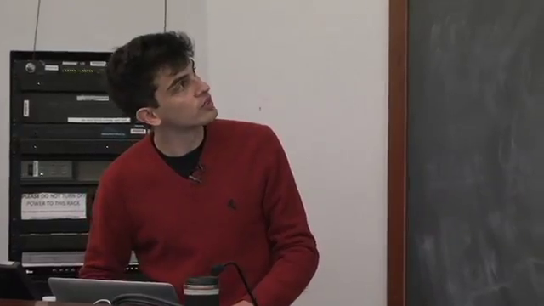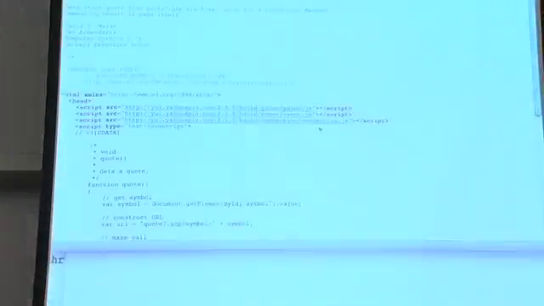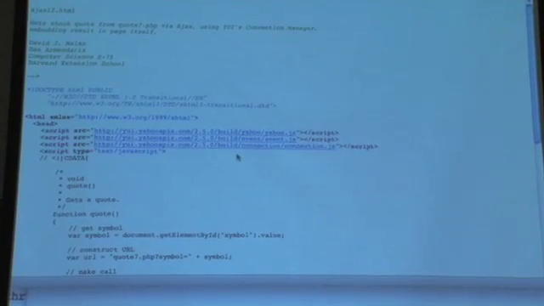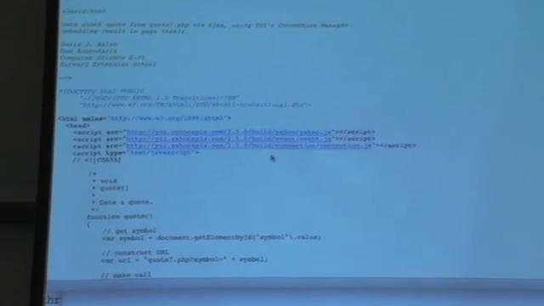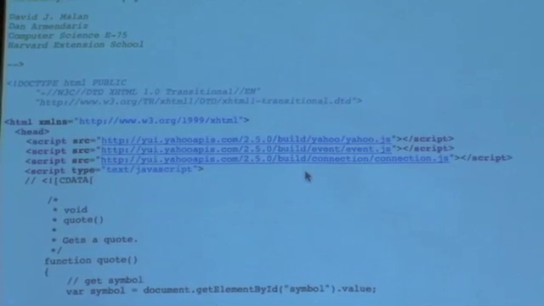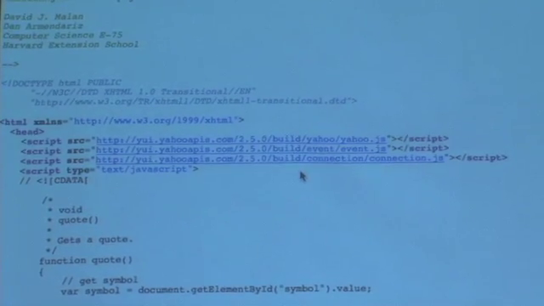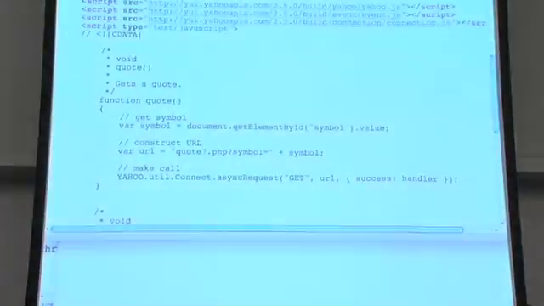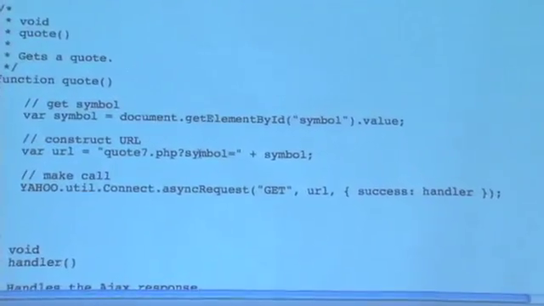And one of those frameworks is in fact YUI, which David really likes, and it's really nice because it abstracts us from having to use all of these really complicated try-catch blocks when instantiating an XML HTTP request object. So this will look a little bit different, but we've essentially boiled this down to just a few lines of code in this case.